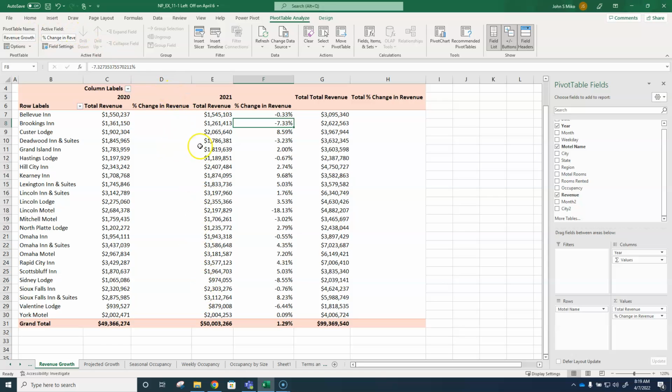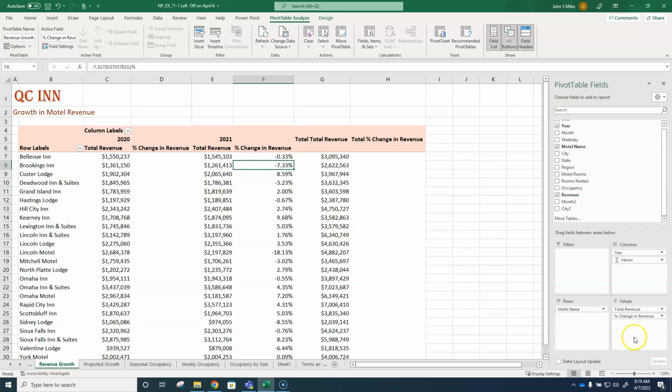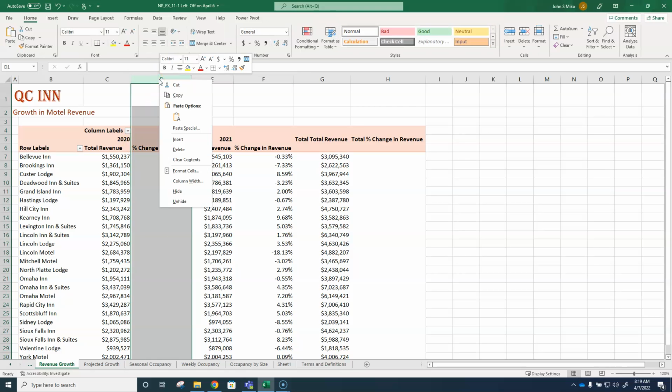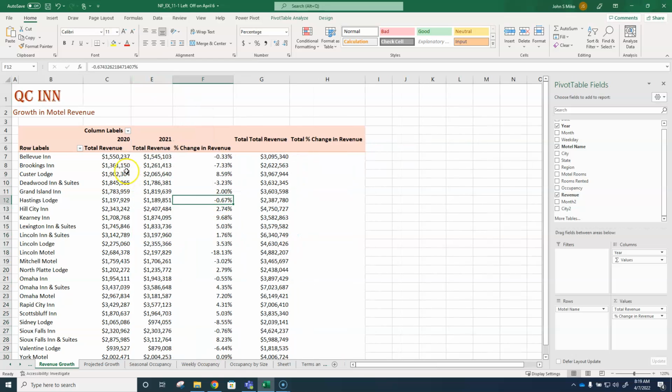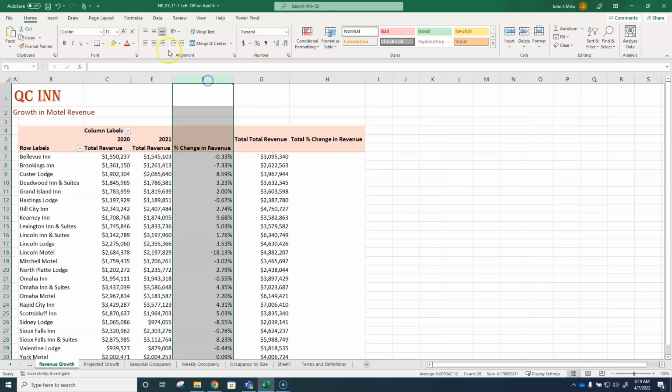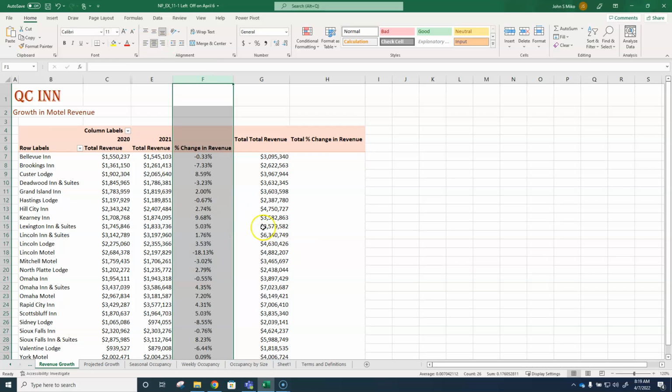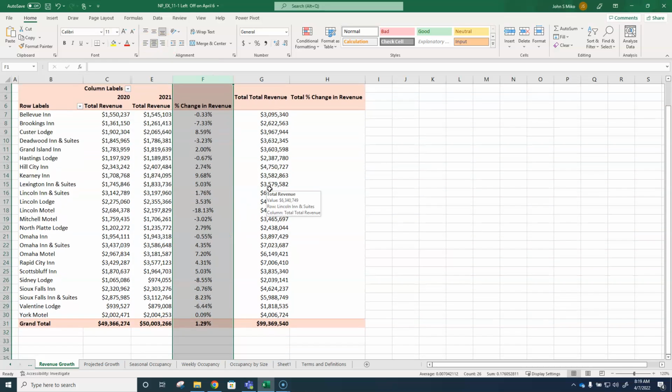And this column D is blank, and it's kind of confusing to the reader because we're comparing 2020 to 2020, which adds no value. The way the pivot table works is it's going to create that field for every category in the columns, but I can hide it. If I right-click on column D and click hide, that goes away, and now I have the revenue for 2020, for 2021, and I'm seeing the percentage change in that revenue and the total revenue.